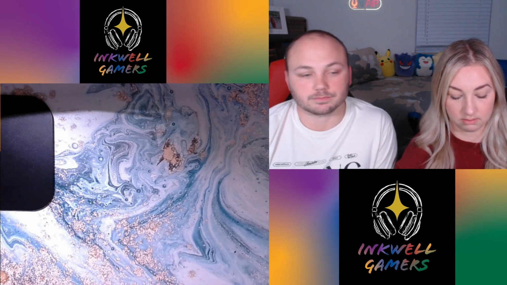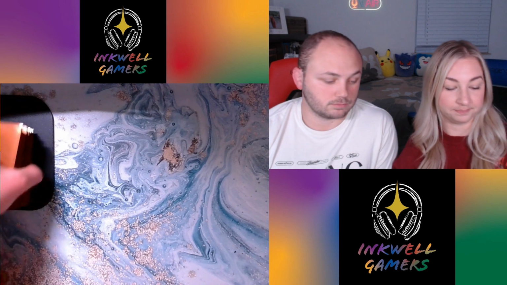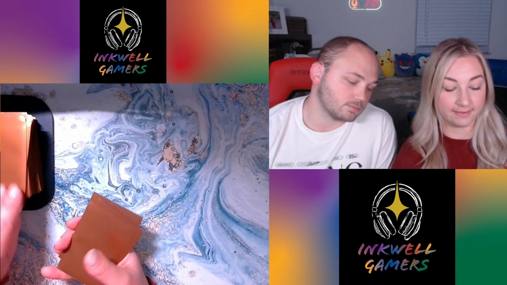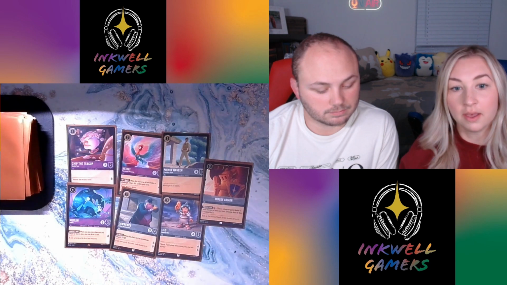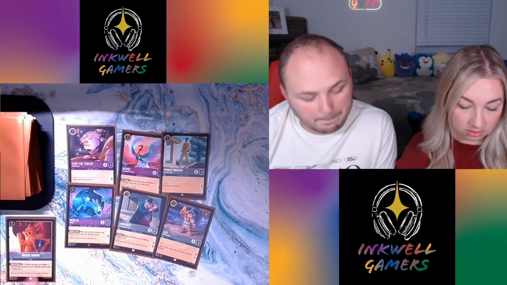Not bad. All right. Number 4. 1, 2, 3, 4, 5, 6, 7. Ooh. What we got? A Chip. Hey. Prince. Ooh, he is very present in our starting hands. Okay. Put back the armor. Yep.